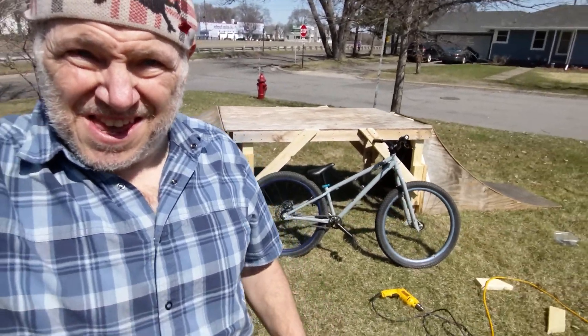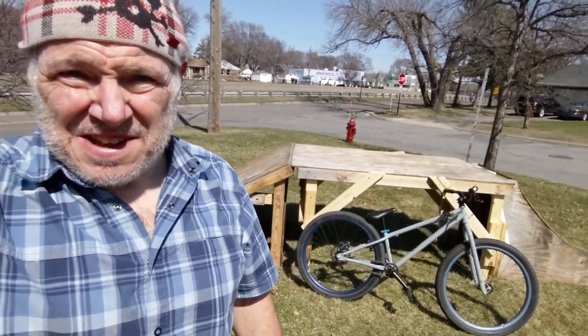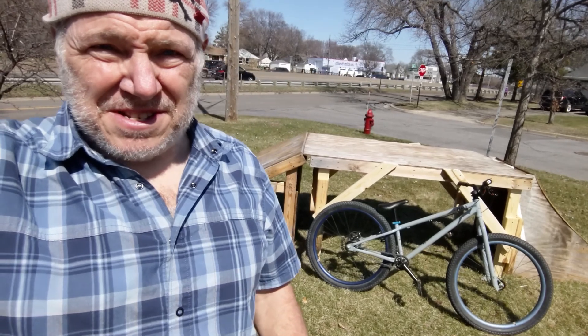Here it is — it is complete. I'm pretty stoked about this. I got my dirt jump bike, 26-inch DJ. It's an eight and a half foot radius over there, three feet high, and this bike feels great on it. I haven't cleared it yet because I just wanted to test it and definitely test the deck. If you haven't seen my other video, that's a Haro Steel Reserve — it's the least expensive one, the 1.1 I believe. I've upgraded a bunch of parts but I love that bike. It feels really good and it can ride skate parks and stuff like that.